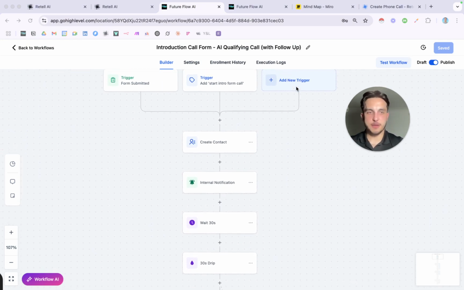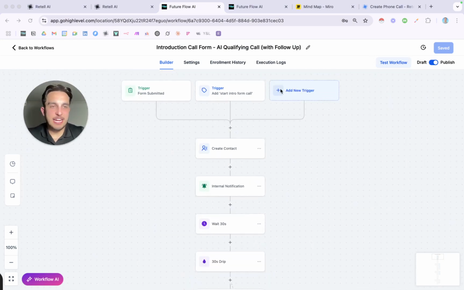Okay, with that being said, let's actually just test this out and you can hear what it sounds like essentially. So I just realised that I actually can't test this directly in the workflow because I've not filled in that form, so the AI won't have the context and the dynamic information to personalise the call. So what I'm going to do is open up this intro call form. I'm going to fill it out as if I was a potential client, and then I'm going to receive a call from Lucas, and you guys can hear what it sounds like when the call is personalised with the dynamic information that we're using in the automation. So bear with me 1 second.